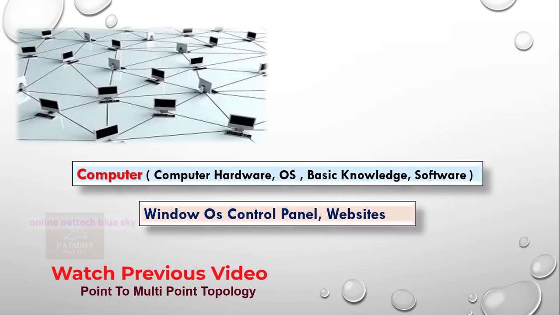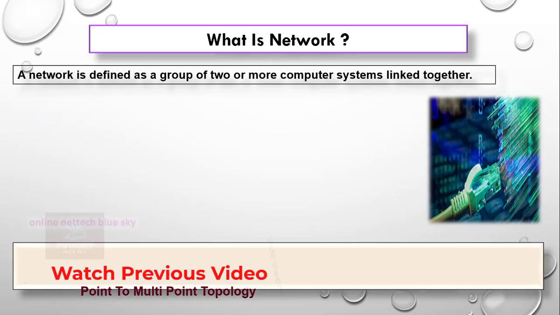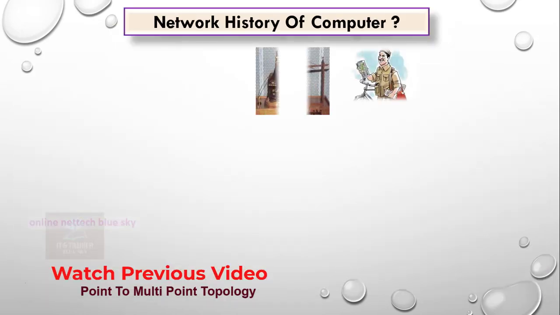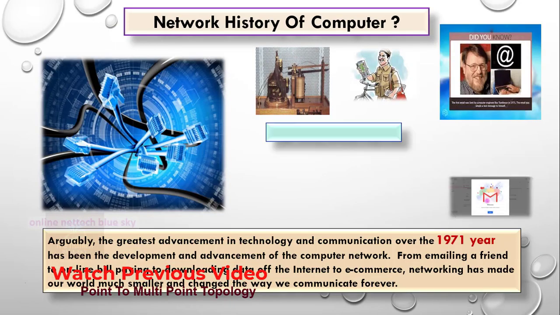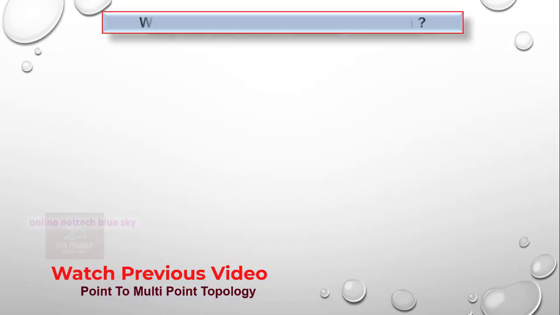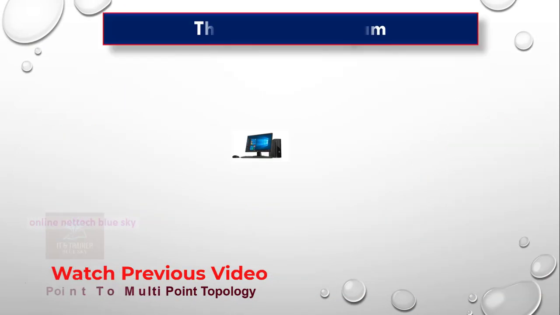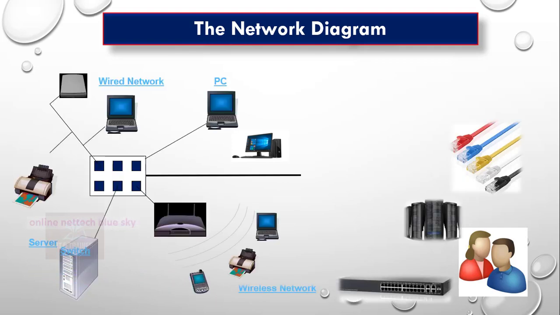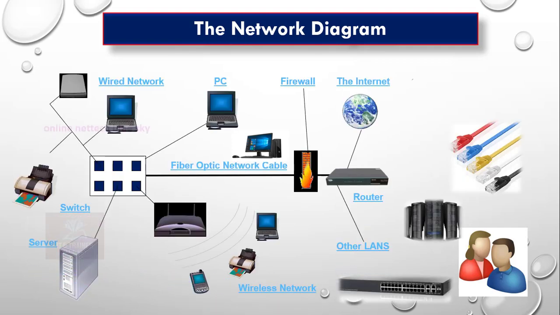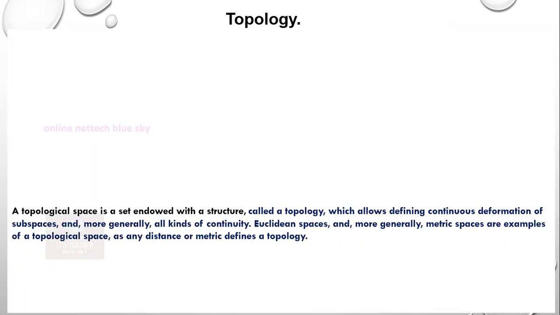So watch my previous videos: what is a network, why I created a network, and what is network history. I already created these videos. Watch my previous videos, and why we use different types of network diagrams. This is all part-wise, and without the earlier parts you cannot understand this video.